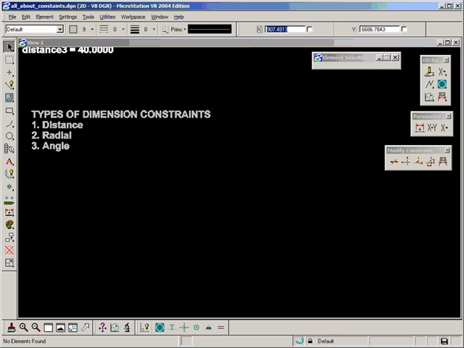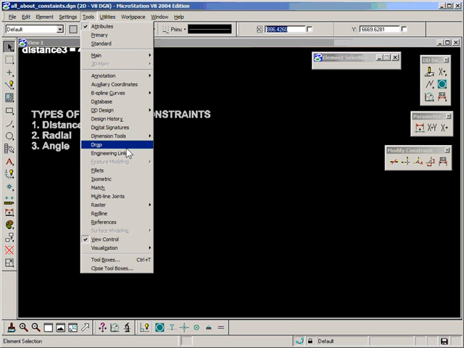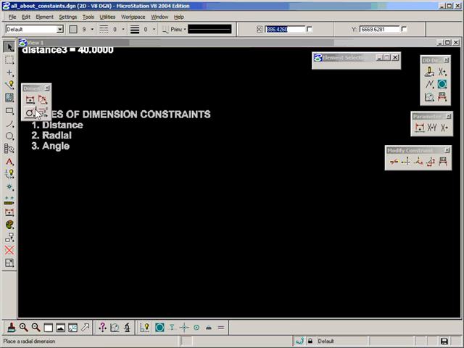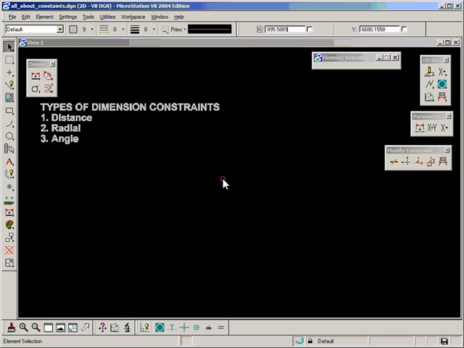So there are many dimension tools available in MicroStation. We have this set here, and we have a whole further set under all these tool palettes. But to be honest, only a few types are suitable for dimension driven design. Some of them won't work at all, and some only work some of the time. It takes a lot of trial and error to get used to knowing which ones do which.